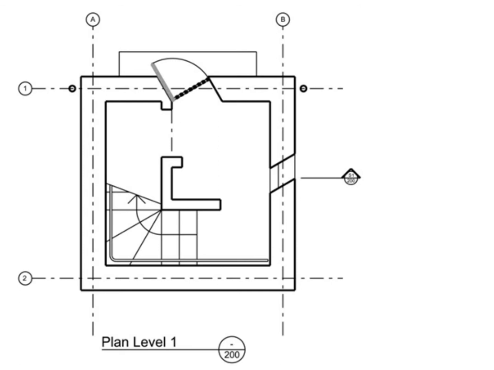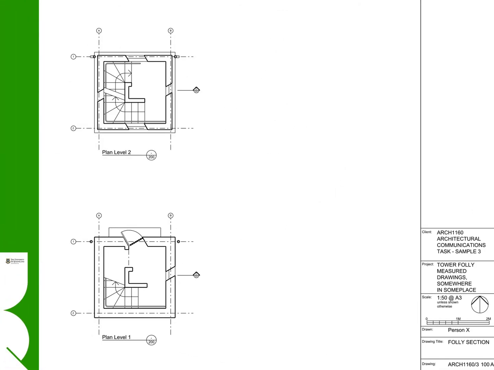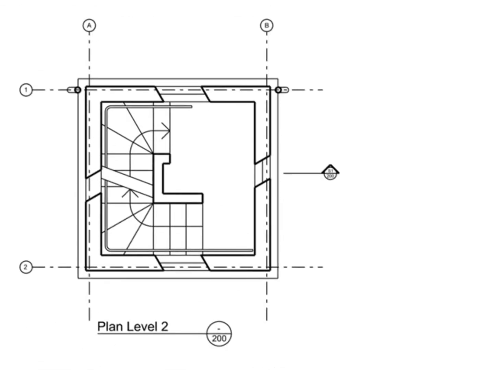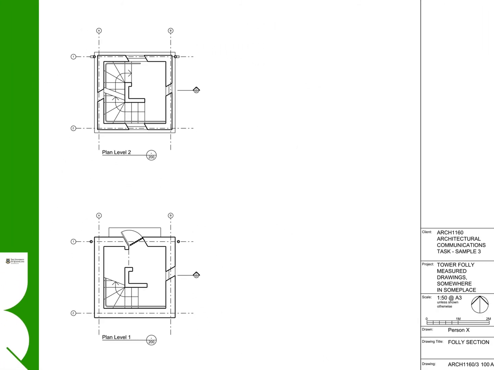If no direction is written on the stair arrow then the assumption is that the stair arrow points up. Moving to level 2, we continue our stairwell, however we have the complication that there is one stair above the other. The stairwell going from level 2 up to level 3 is very similar to the one drawn on the plan below, so we would show the cutoff as we would for level 1. But because we are on a level above, we would also see the stair connecting level 1 to level 2, showing a second cutoff line. We need to be consistent with the stair arrows, starting and finishing at the start and finish of the stairs, pointing up unless noted otherwise.